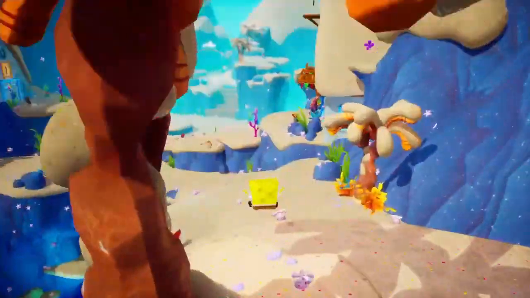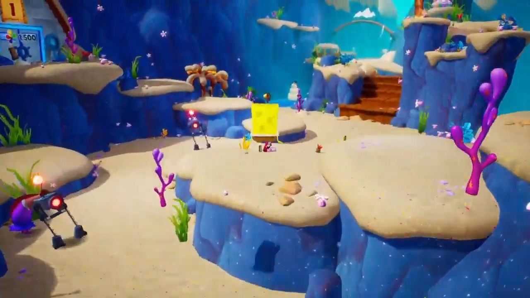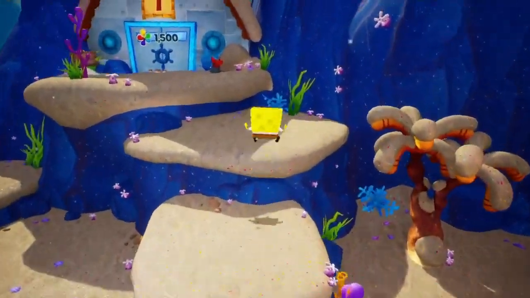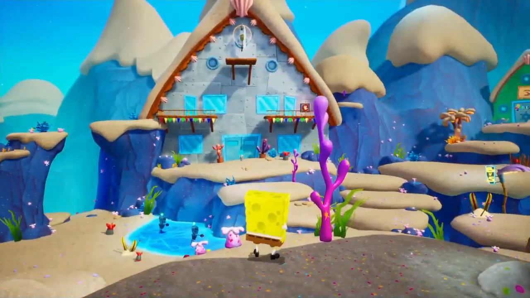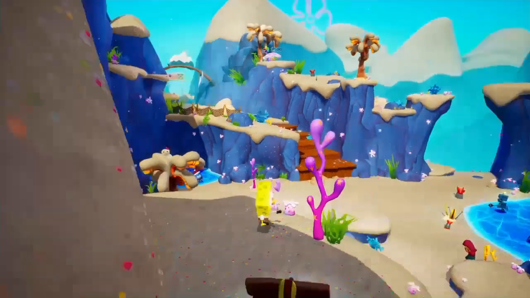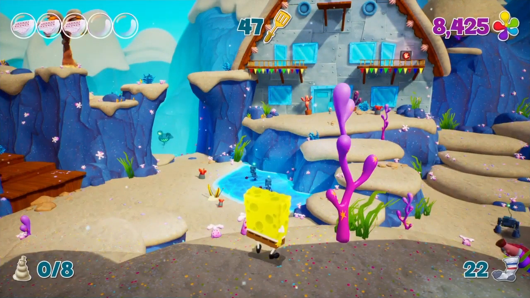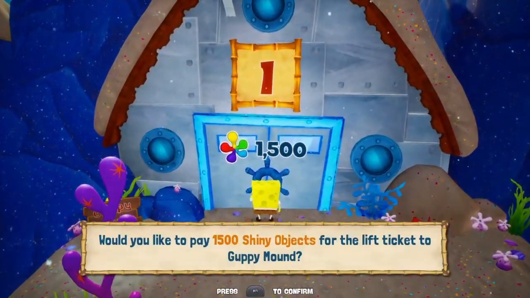Okay, door 3. Now let's start at door number 1. Okay, I think that's door number 1. Yep. Let's do this level in order. Alright, there's a clam gate. It's like a toll gate, only it's within a clam. Okay, that's probably a bungee cord. That's an interesting house.